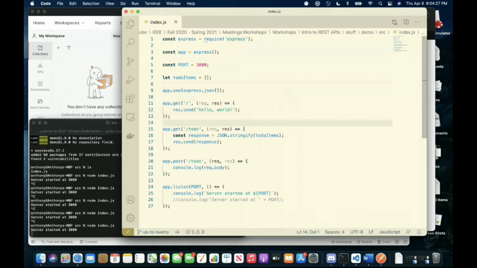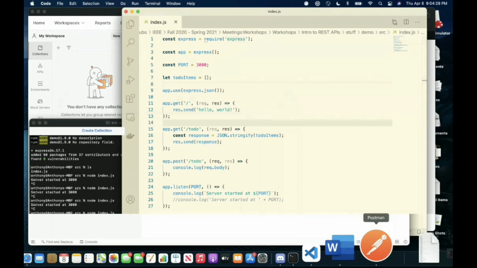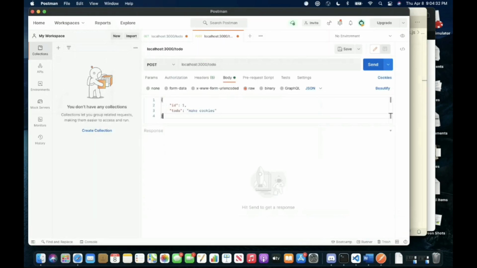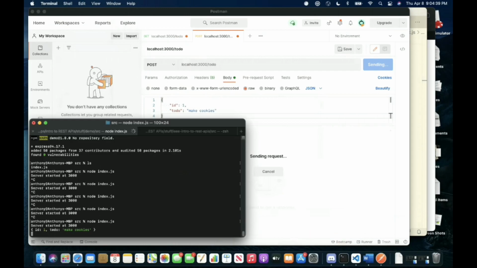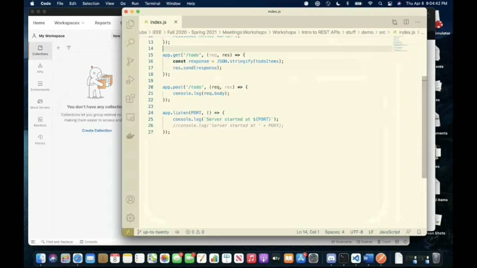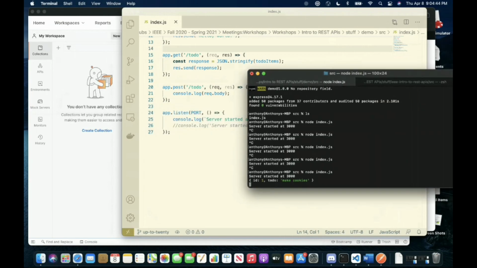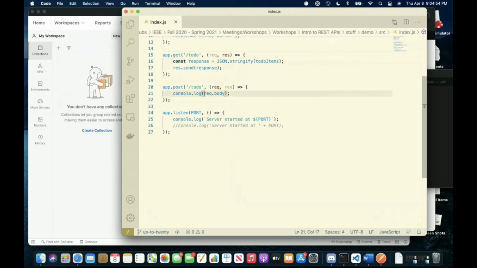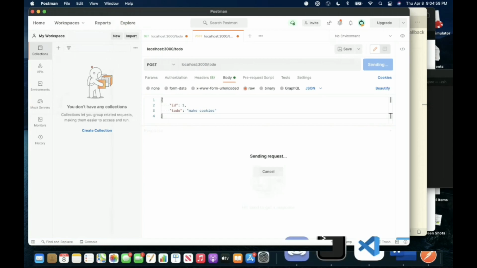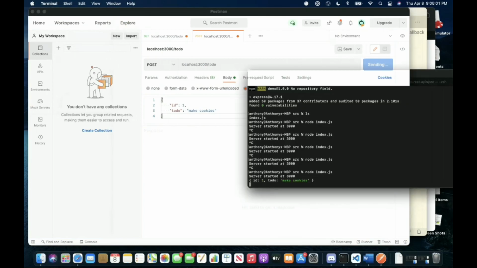And so we're gonna go back to our Postman, and if you make the send request, it's gonna hang because we didn't tell our server what to do. But if we go to our terminal, if you typed what I have, if you have the console.log right here, then basically this is just printing out what we put in the body. So the way we get the body in Express is we say request.body. And as you can see, this is exactly the same as what we put in Postman.